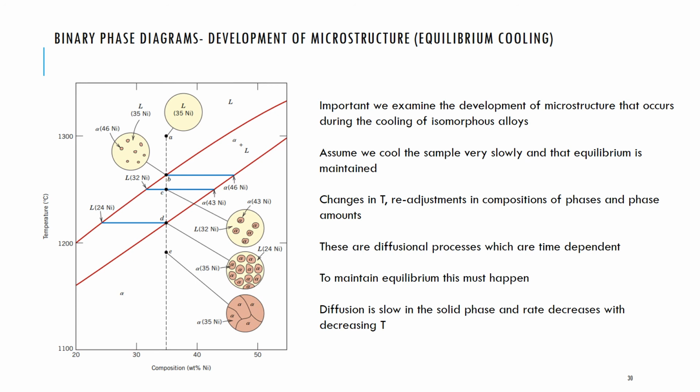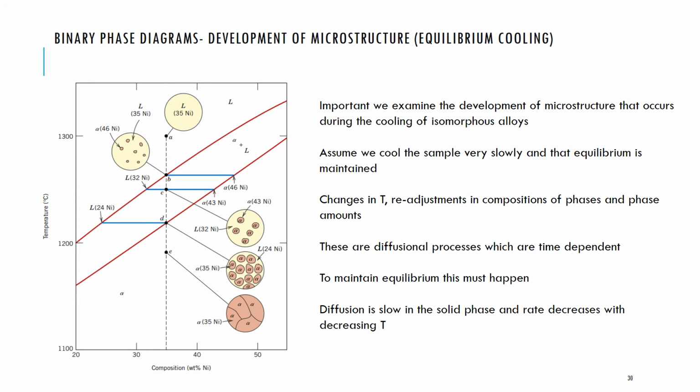What I want to do now is have a look at what's going on at a micro scale. What's going on in the metal as we cool it from the liquid state right the way through to the solid state? Because we want to examine the microstructure as we cool one of these alloys, one of these isomorphous alloys.